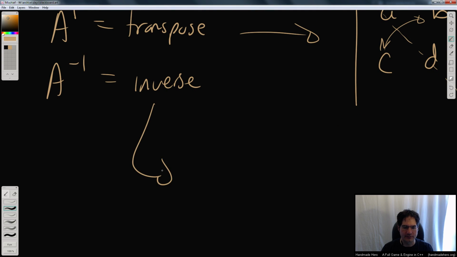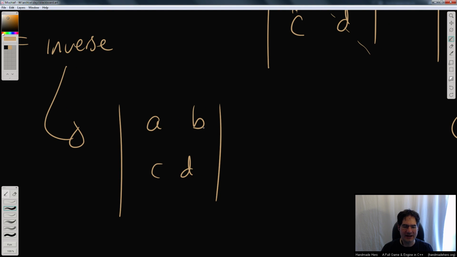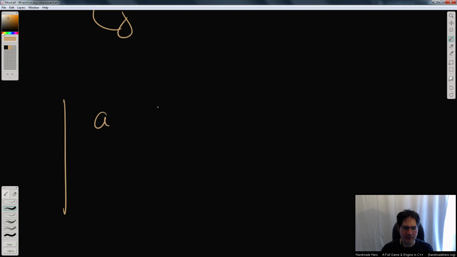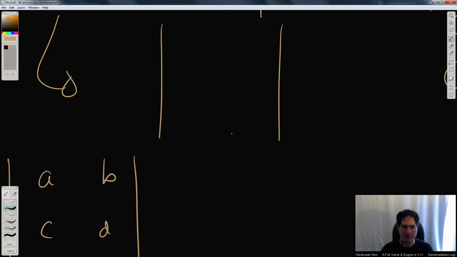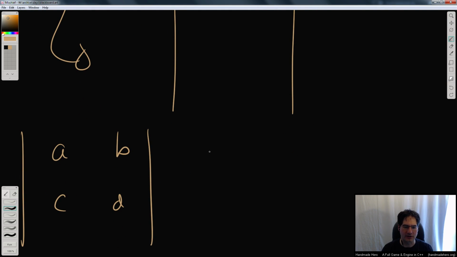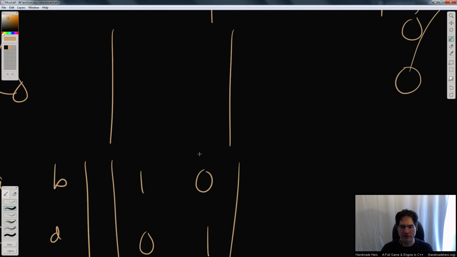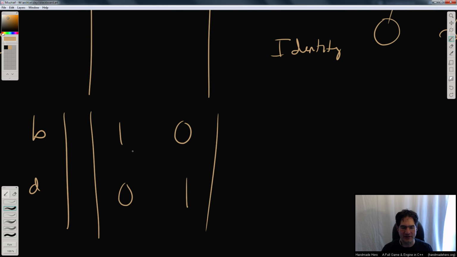Now, inverse, on the other hand, is more complicated. The inverse of a matrix is defined as whatever the matrix, times, in fact, I guess I could draw this out a little bit bigger. So if I have a matrix here, like so, the inverse is defined as the matrix where if I was to multiply it by the original matrix, I would get 1s in the diagonal and 0s elsewhere, okay? And this is a special matrix which is usually called the identity matrix, right? The identity matrix is the one that does absolutely nothing to the things that come into it, right? And you can see why that would be.